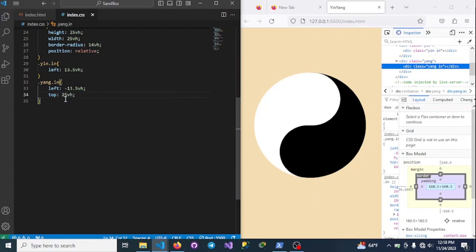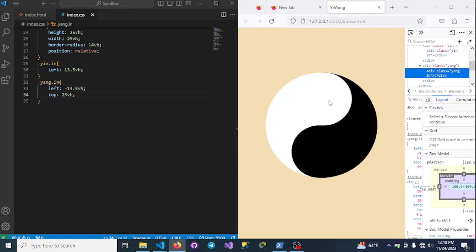And we'll have to move half the height. So now we see that it's almost done.